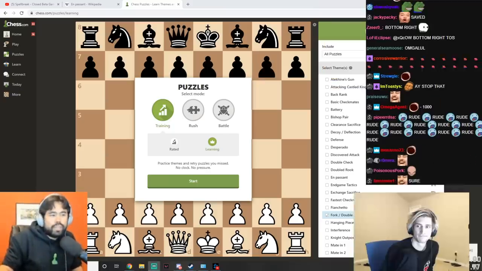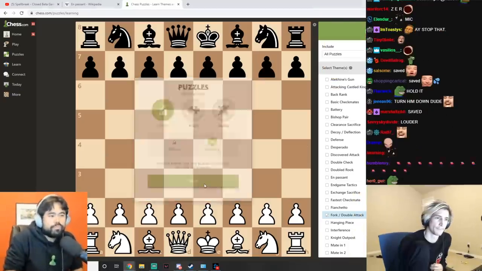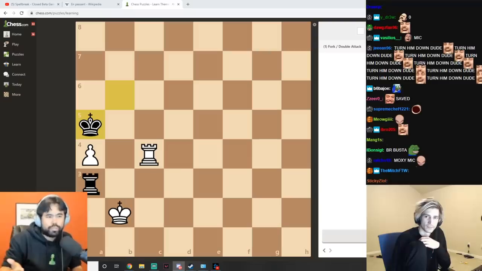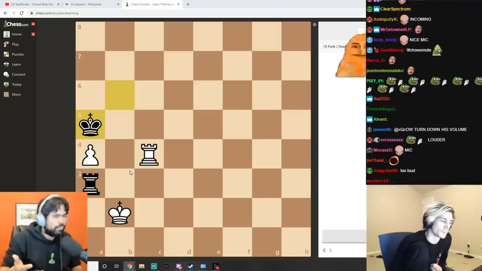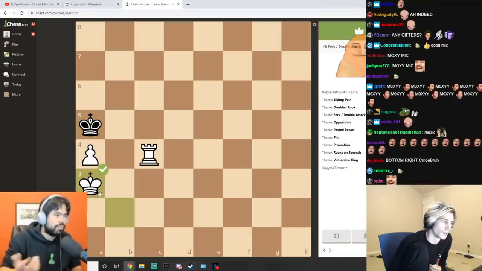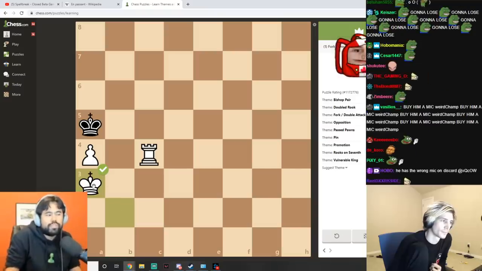Now just click start. The point behind this is that you're not doing some random set of puzzles that makes no sense at all, because if you do the puzzles you were just doing, it's completely random. But here, the first one is pretty obvious. This isn't really a double attack, but you should see the first move because there are so few pieces on the board here.